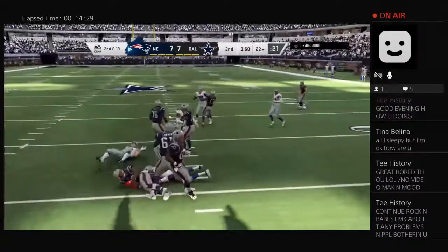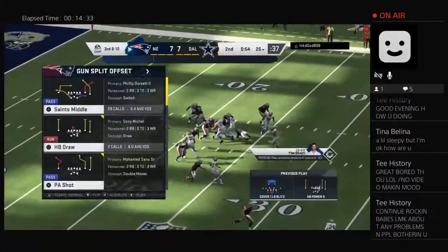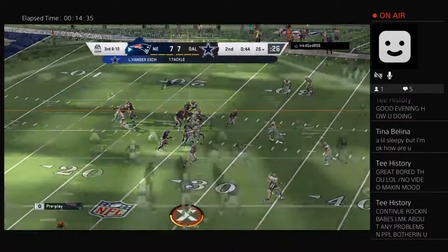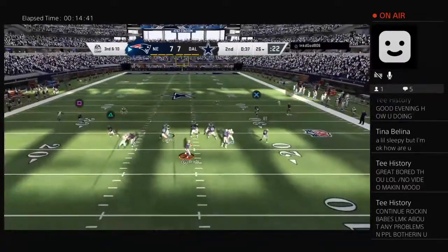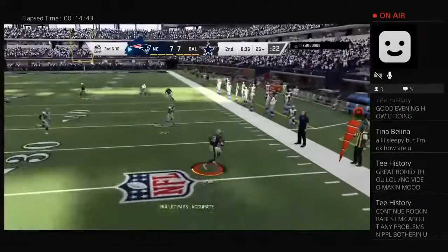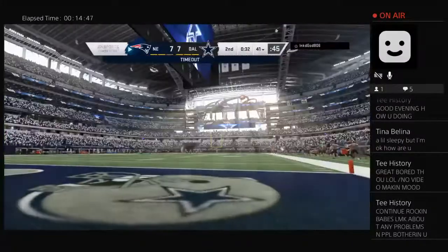Now Michel, and he'll get this one up to the 26. 3 yards on the pickup there, but they've only got it back to 3rd and 10. And on 3rd down, the Cowboys bringing an extra defensive back. From the gun, it's Brady. It's caught. This is White. He'll have a 1st down past the 40.